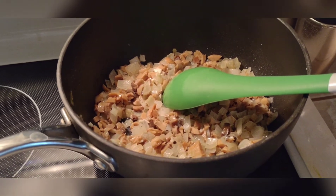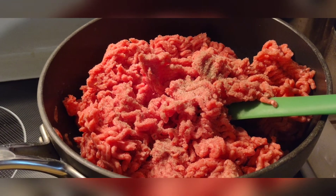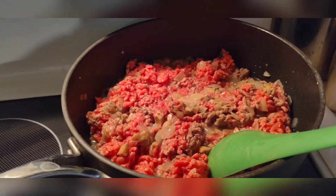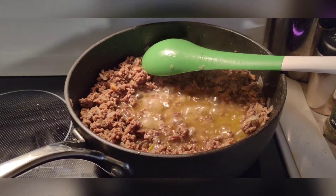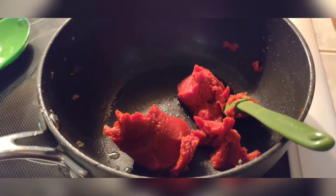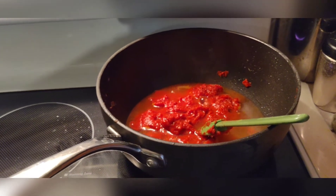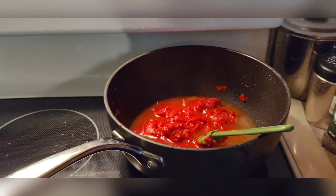With the mushrooms, onions, and garlic all sautéed out, start adding some meat to the vegetables. Put in about two pounds of meat with half a teaspoon of salt and about a quarter teaspoon of pepper. Start cooking down the meat — get it broken up as fine as you possibly can as it cooks. Once the meat is fully cooked through with the vegetables, drain off the excess liquid and fat. Then turn a six-ounce can of tomato paste out into the pan and start heating it up, adding about a cup of water, a teaspoon of sugar, a quarter teaspoon of salt, and garlic to your liking.